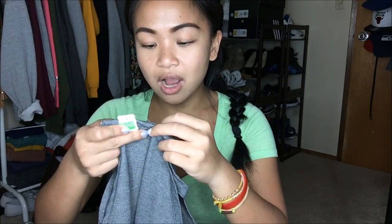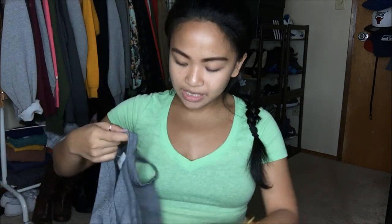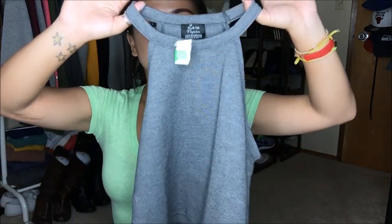The next thing that I have I'm super excited about — it's Zara. And this is a really pretty tank top. High-waisted anything and it'll go right with it. It's a little bit more loose on the bottom, but it's fine. This was a green tag at $2.99, so I got it for $2.24.